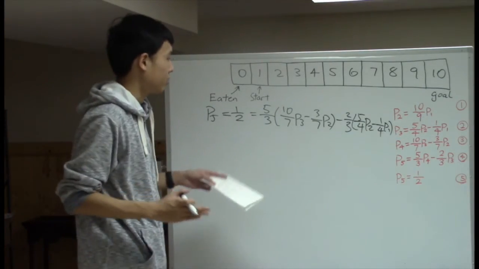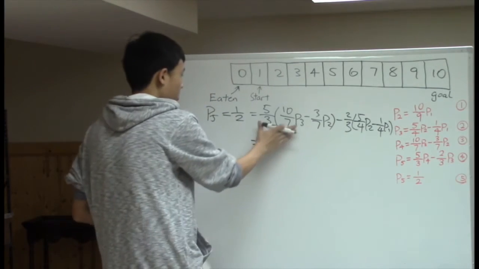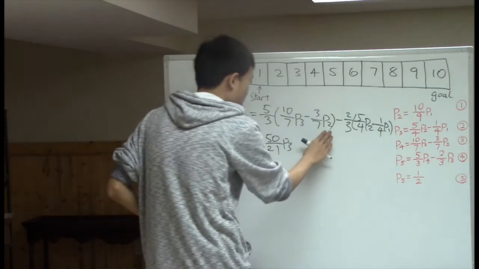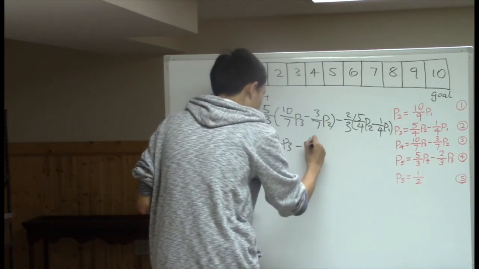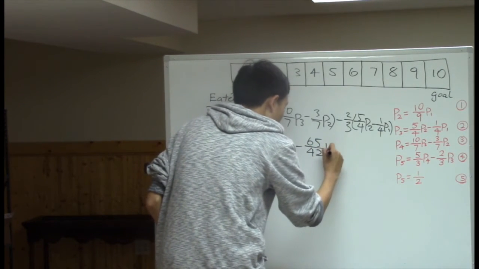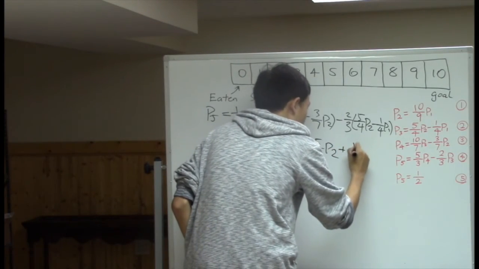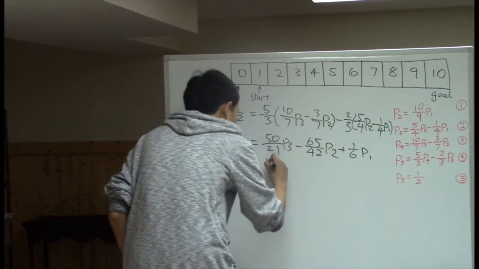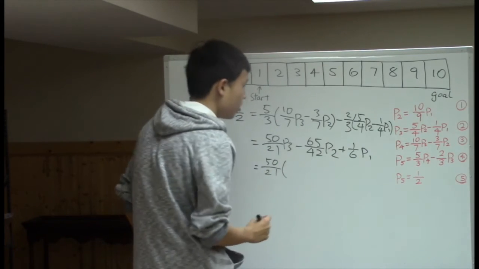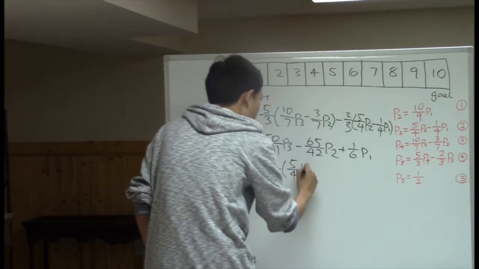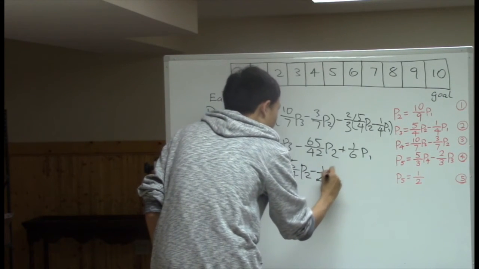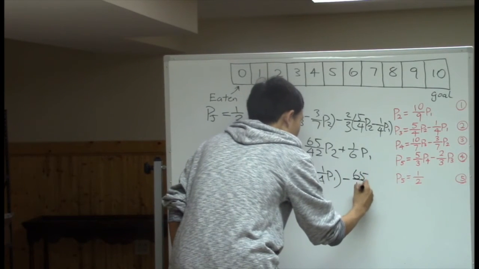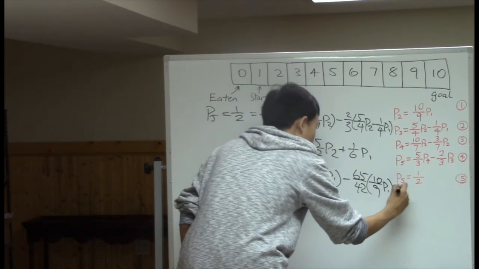And, because of time constraints, I am just going to skip the calculation part. I just tell you, since there is only p3 here, that makes a 50/21 p3. And p2 is here, p2 is here, so combine them, you get minus 65/42 p2. And that is plus 1/6 p1. And here, instead of p3, we again replace with equation number 2. So it's 50/21 times 5/4 p2 minus 1/4 p1. And then for p2, we use equation 1 to change that into p1. So minus 65/42 times 10/9 p1, and don't forget plus 1/6 p1.